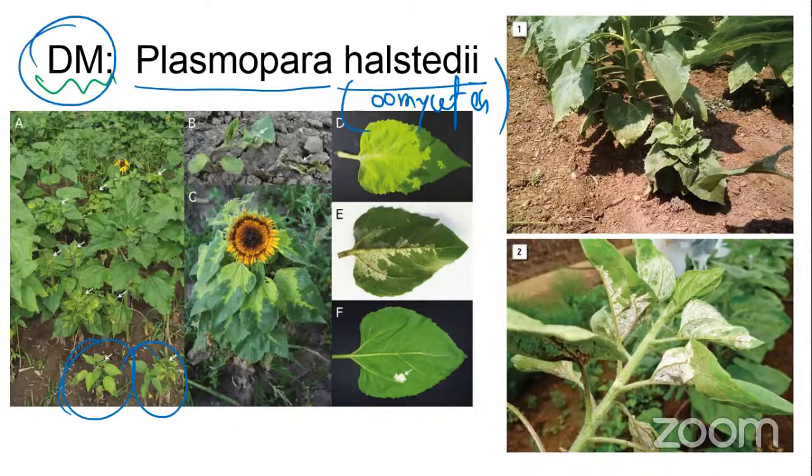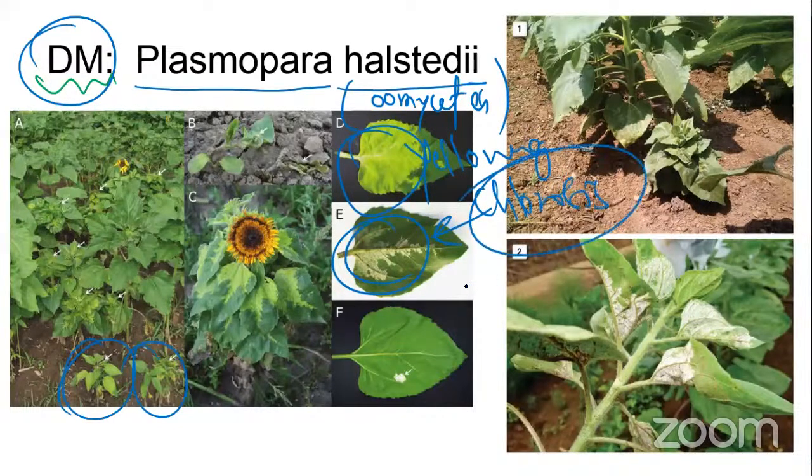Then downy growth will be there. See here, you can see the downy growth on the under surface of the leaf. The above surface will have corresponding yellowing or chlorosis, and the downy growth will be on the underside of the leaf. Here also you can see the downy growth, and of course the head will be erect. That is also one of the key criteria to differentiate whether it is a viral infection or a fungal infection. The heads will be very erect. So these are more than enough to identify whether it is infected with downy mildew.